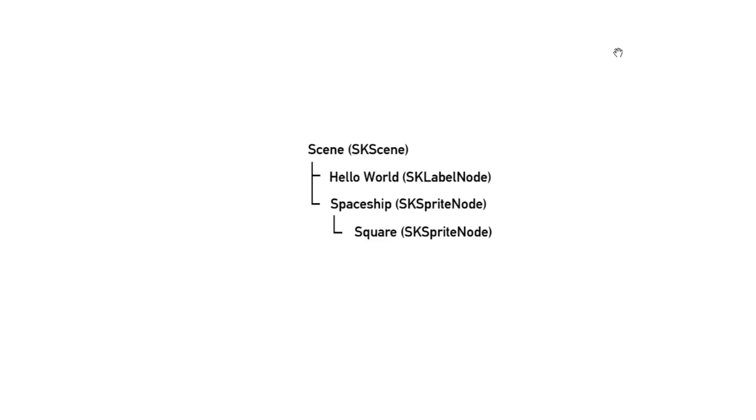So just to highlight the tree that we're working with here, I've created this little illustration of what's going on. So our scene is at the root, and that is of type SKScene. And then we are adding the label node, which we were seeing drawn behind our spaceship. And our spaceship is being drawn over the top of Hello World because it's being added after Hello World. So the order that we add these nodes to the tree is important. And then we also added this square node, but we added that as a child of the spaceship. And so we were inheriting the spaceship's location and rotation properties there that we saw.